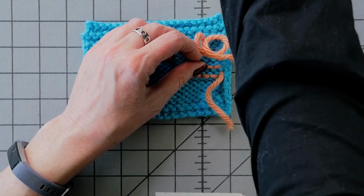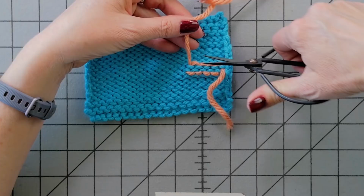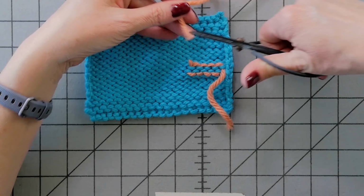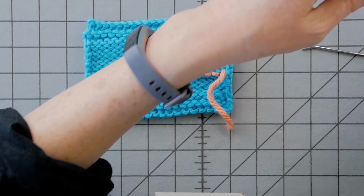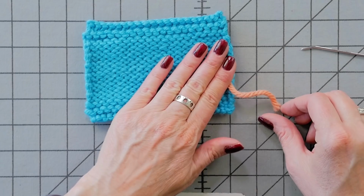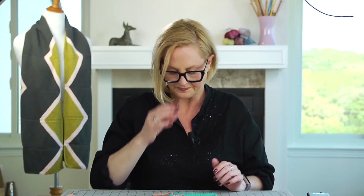And then after you weave it in for a while, you can just cut that end short. Looks great. And that's it, smiles and umbrellas.